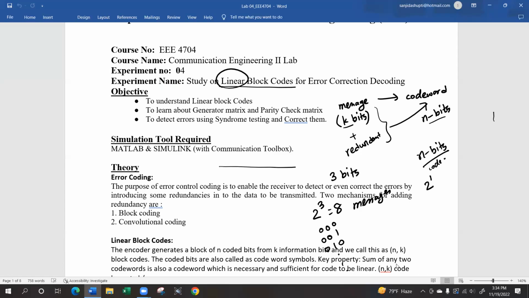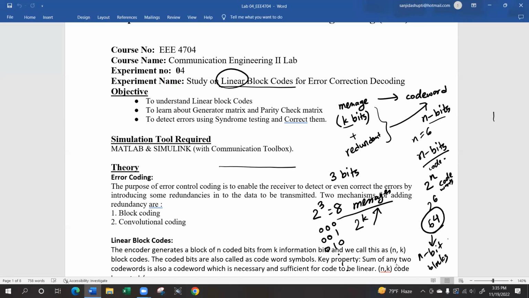We can have 2 to the power n possible code words. For example, if your n is 6, then we will have 2 to the power 6, which is 64 n-bit blocks. But we have only 8 messages, or 2 to the power k messages.